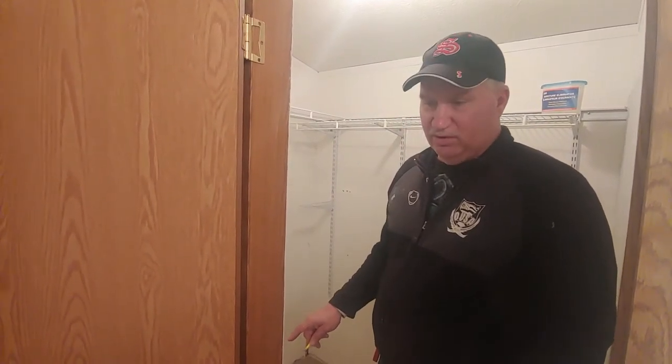Anyway, we are putting 5 1/4 inch trim in this mobile home by request of the customer. So it gives you an example of what you can do at your home.